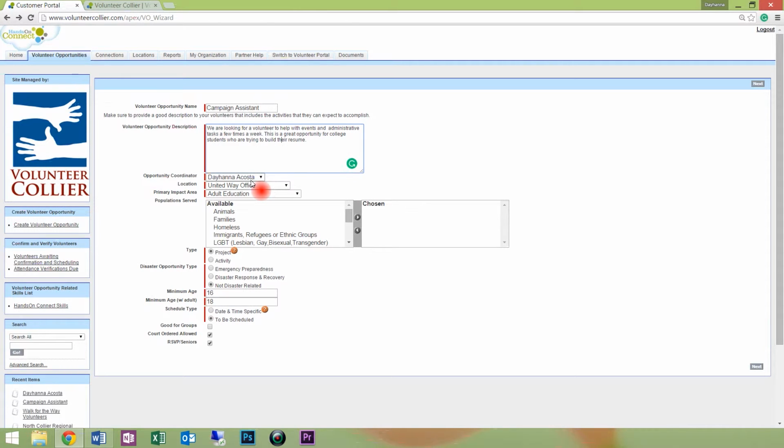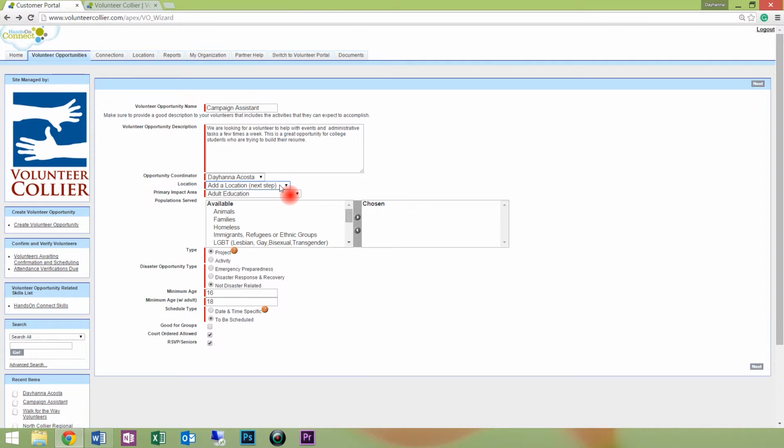Below, we're going to move down and select an opportunity coordinator. This area is automatically filled in when you register to the organization. So the names that are going to be here are going to be the names of the 2 individuals that you selected or entered when you registered. Now, in the location area, the system will automatically default to the location that you entered. But you are able to select other locations by selecting the Add a Location feature, which will take you to a next step in the registration process.